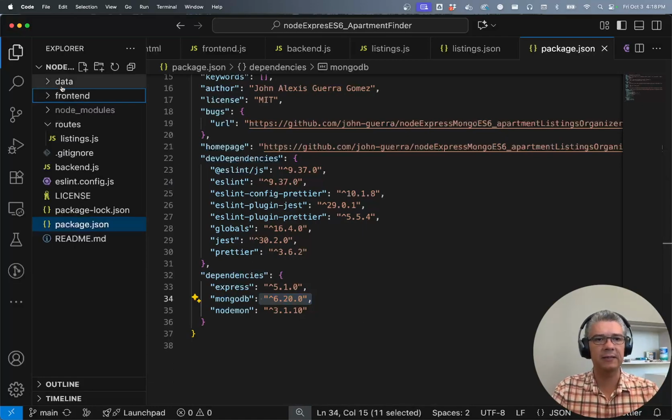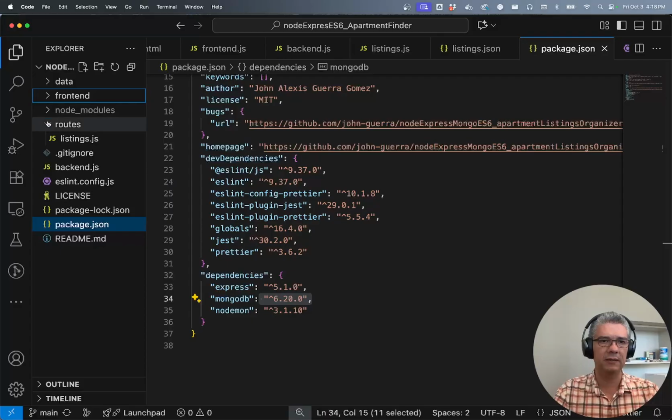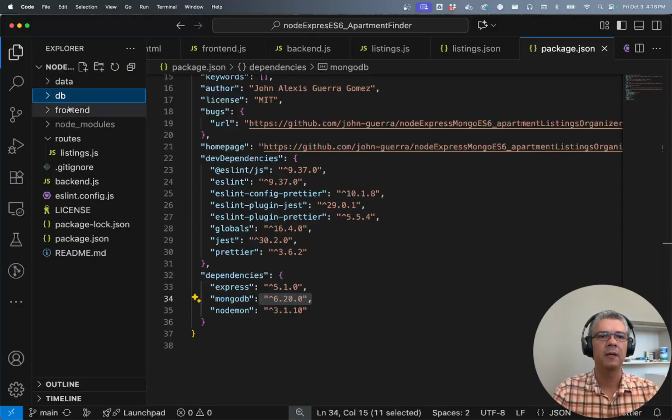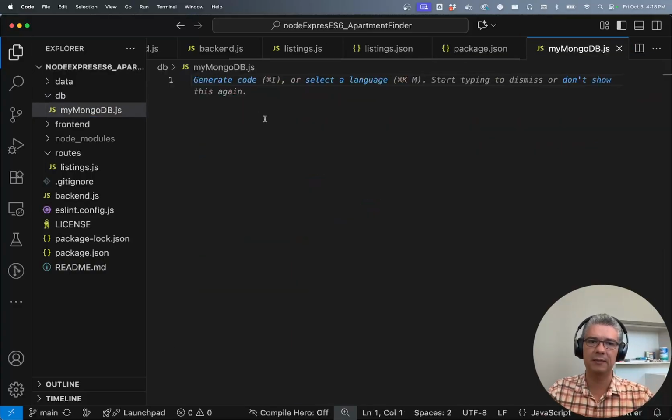Okay. So the next thing we are going to do is create a folder, not in the front end. Actually, it's in the back end. I hate that. There we go. DB. And then I'm going to create a new file in there that I'm going to call myMongoDB.js. Okay.